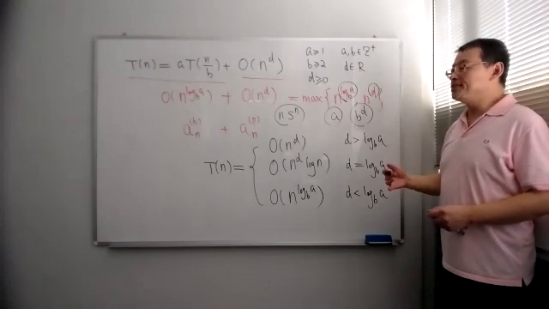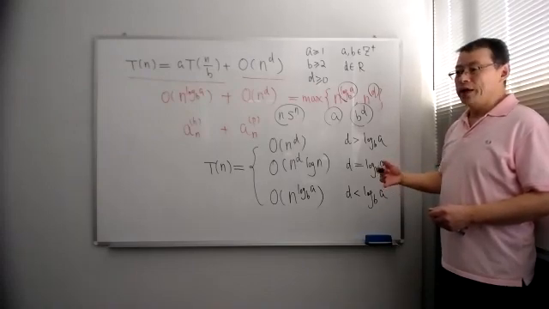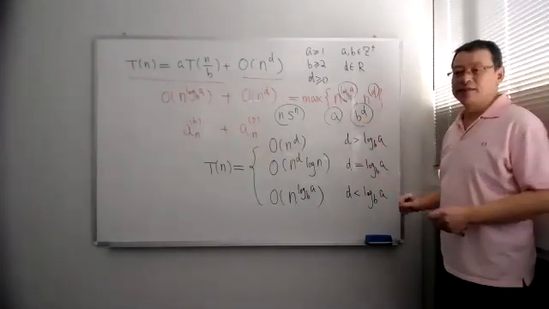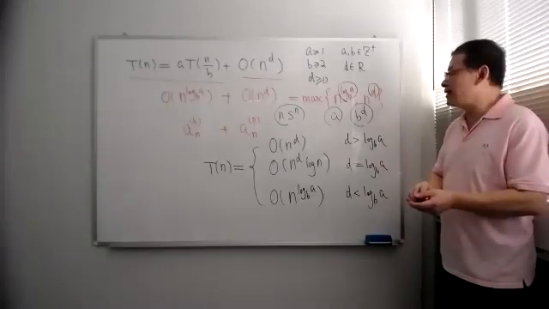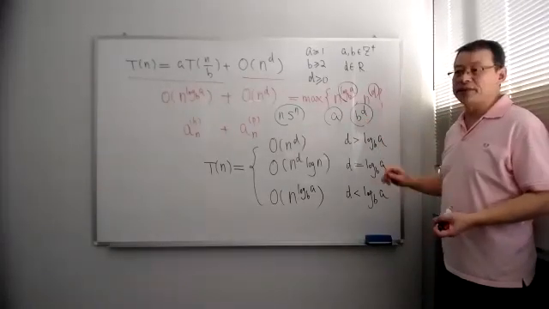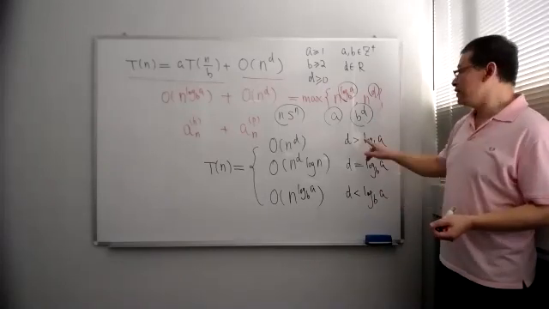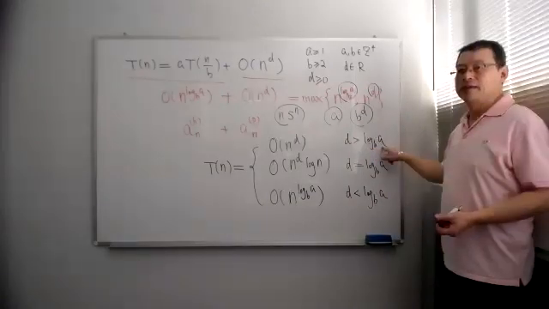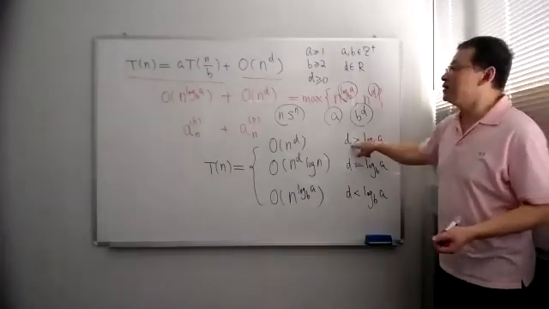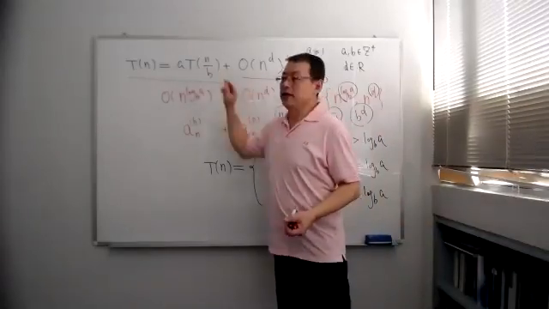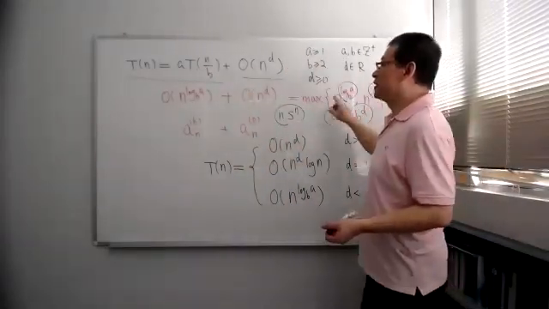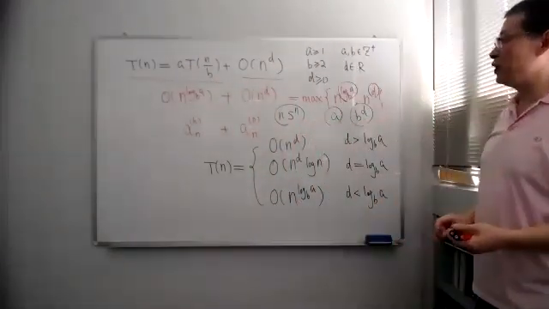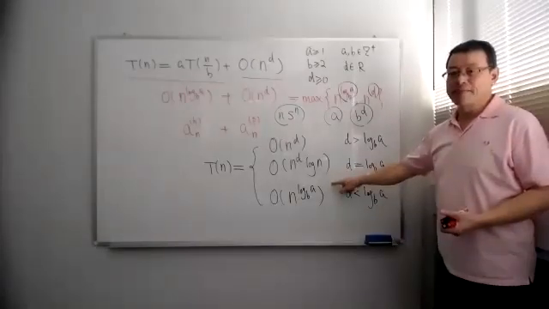In the algorithms course, when we discuss divide-and-conquer algorithms, we'll see the meaning of these things and get a better understanding of the connection between these numbers. For the time being, you only need to compare these two numbers, d and log_b a. Maybe it's easier to compare log_b a and d because they are closer here. Now I will show you why this is the case.